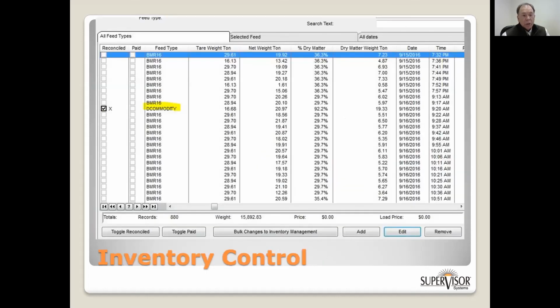So this example shows on a given day where silage is being harvested, the time stamps for each one. So you can see about every 3 to 4 or 5 minutes, we're bringing a load of silage across the truck scale. The beauty is that at the same time, a load of commodity mix showed up, and we were able to record that as an incoming weight as well without disrupting the harvest routine.